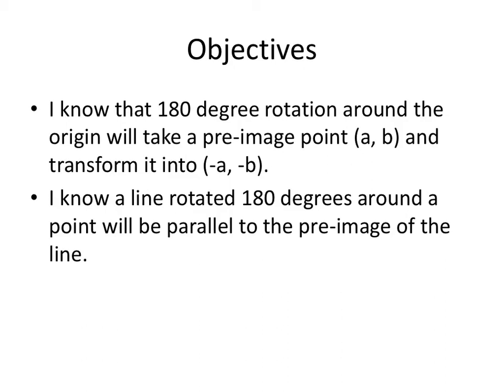Alright, this rule right here with the AB and the negative AB stuff, we're going to be using that at least a little bit today. And if we can remember this objective, hopefully we'll see a lot of these rotations are going to be fairly simple, especially when they do give us a grid to work with.